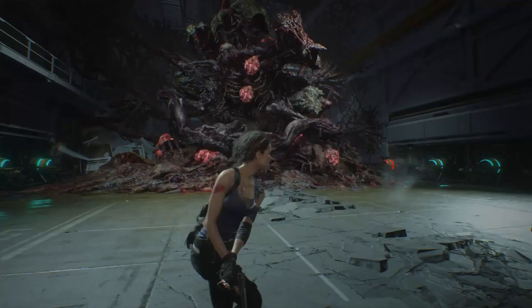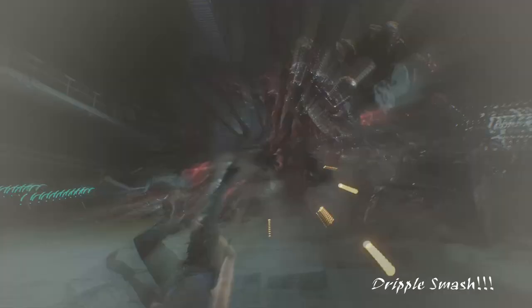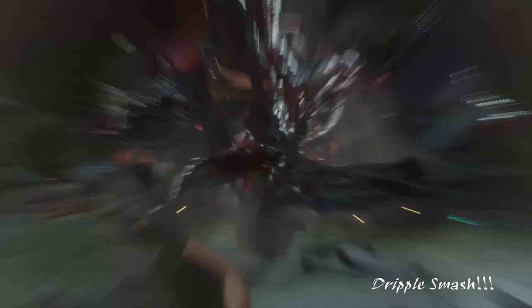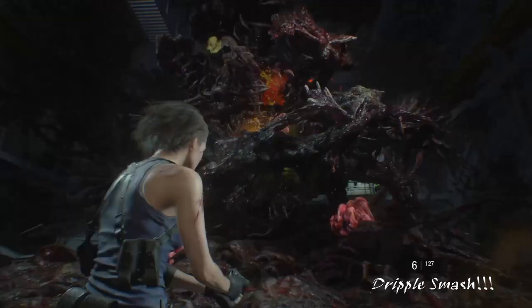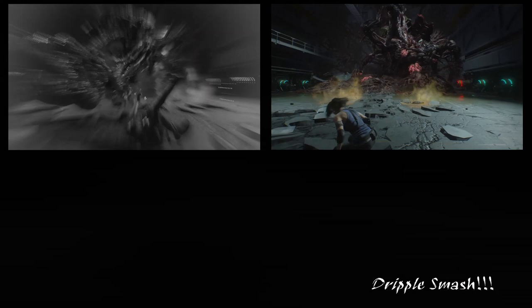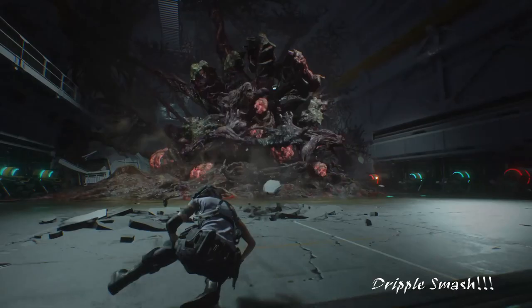The Dripple Smash. Now, the Dripple Smash is a double, but mostly triple set of smashes that come with variations in timing. Once Nemesis quickly moves the right arm up in the air, get ready. This move is random and consists of a rapid right arm smash, a slower left arm smash, and either a slower or faster final right arm smash in case of the triple variant, while there is no third arm smash in case of the double variant.